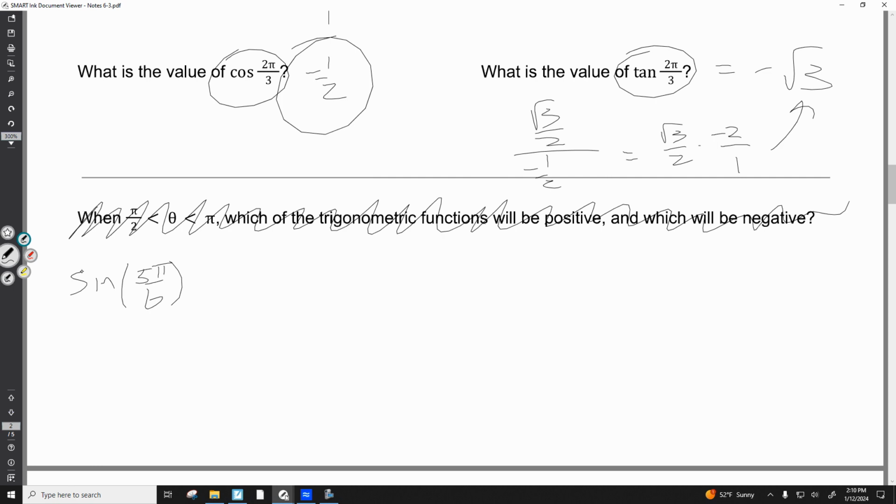Everybody, try to figure it out in your own way. Maybe try to do it in your head, but maybe you're writing stuff down on paper. Sine of 5 pi over 6. Do I have to draw it? You don't have to draw it, but get it right. And if getting it right requires you to draw it, draw it.